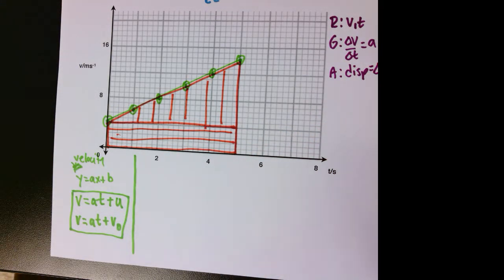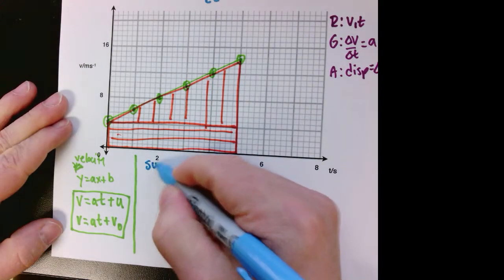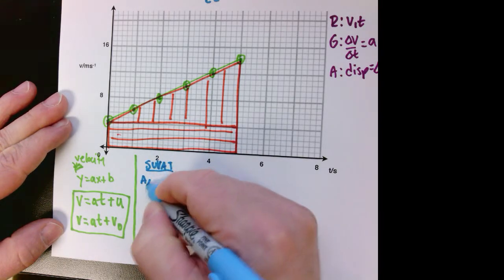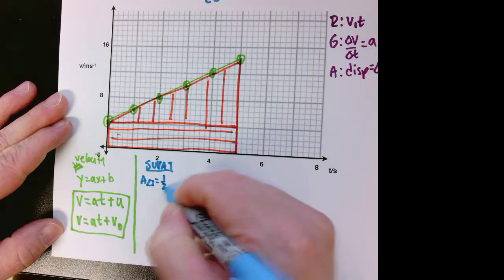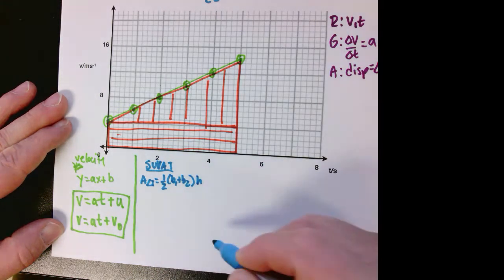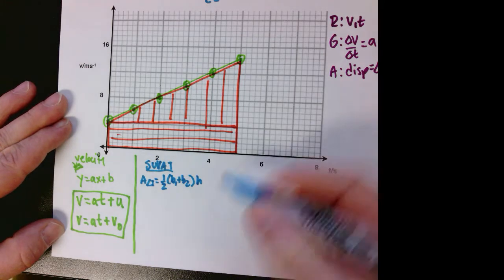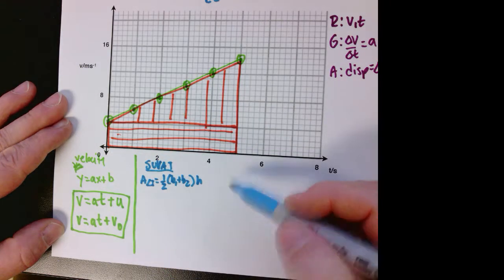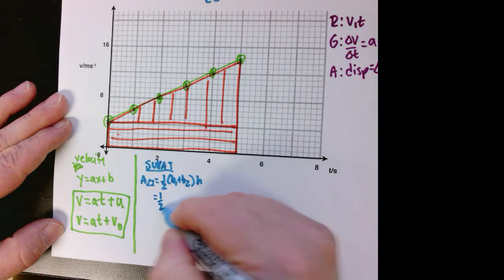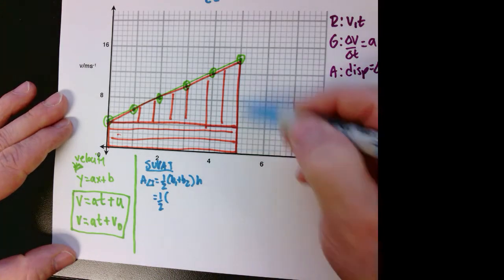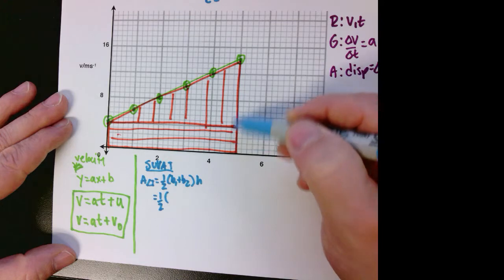Now we examine this as a trapezoid using SUVAT. We have the area of a trapezoid, which is 1/2 base 1 plus base 2 times the height. So in this case, we have a base and we have a base. So we have 1/2 base 1. I will call base 1 this value here, which is V.